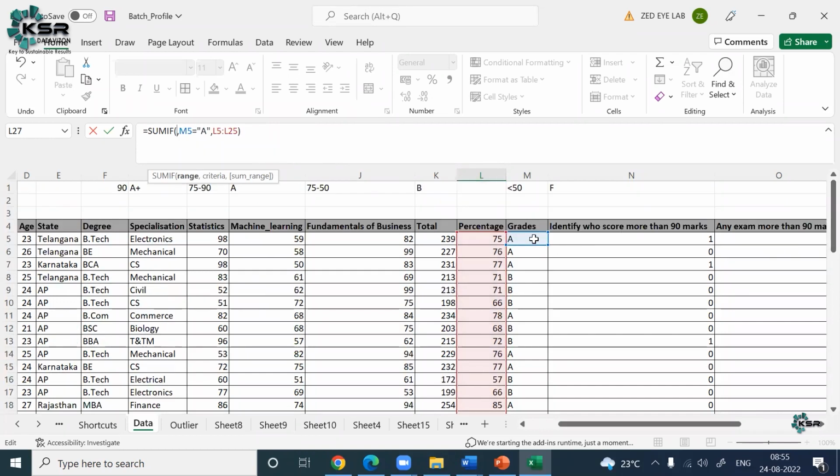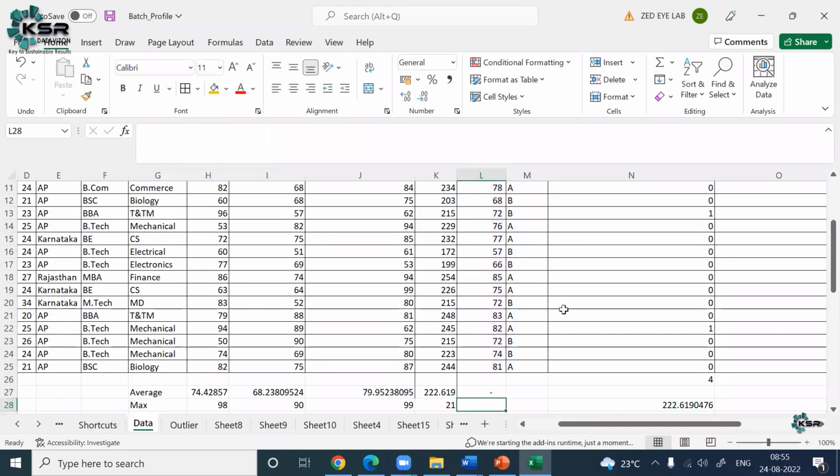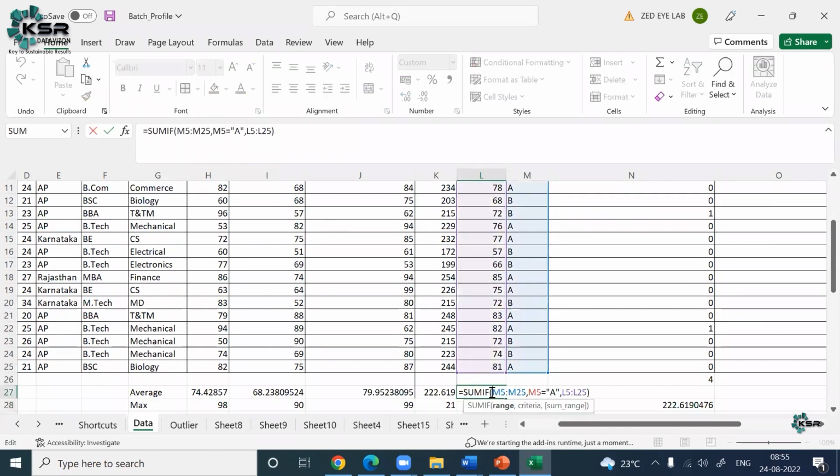This is the range I shall be giving it to. So are you guys with me? My sum if range is M5 to M25. If M5 is equal to A, sum L5 to L25. This is right. My criteria is right. M5 is equal to A. Criteria is absolutely right.